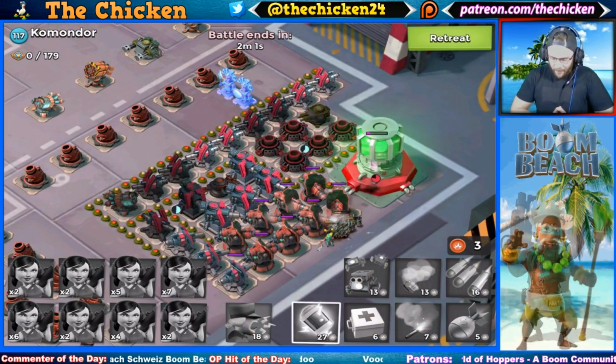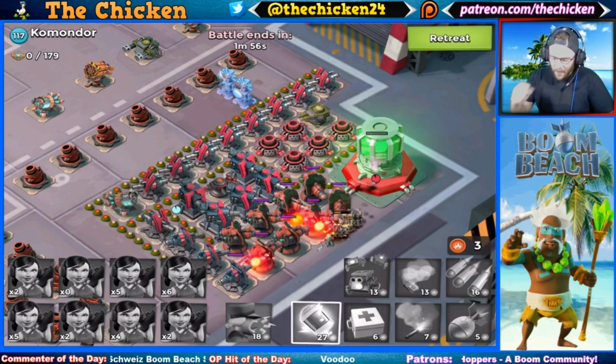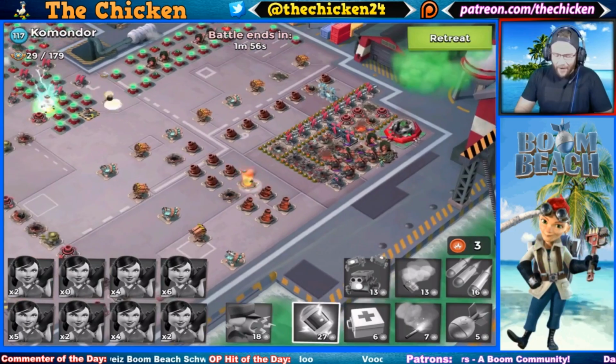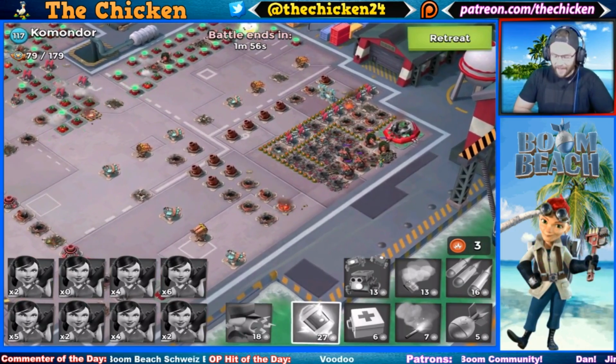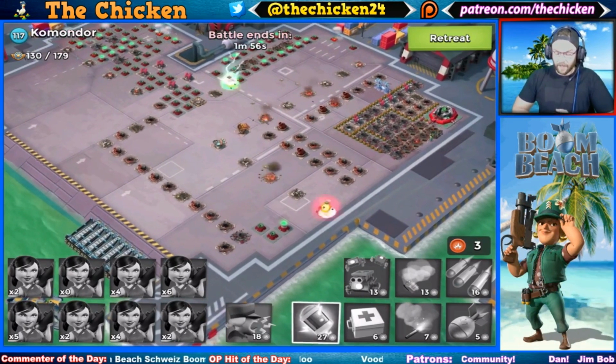Oh, man, we're so close. Just a couple more shots. Get it, get it, get it. Boom, boom. Commo goes down. We're back. So that's how to take out Commo with a little mine explosion in there, guys. A very chicken-style way to get that done. Oh, my God, that was lucky. That's one of the luckiest attacks I think we've ever had.